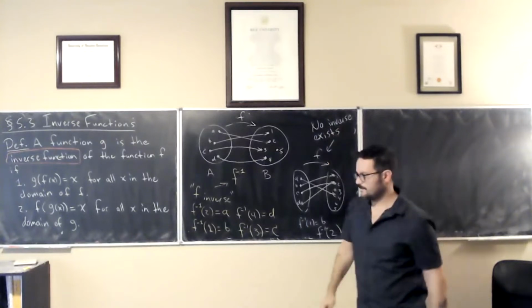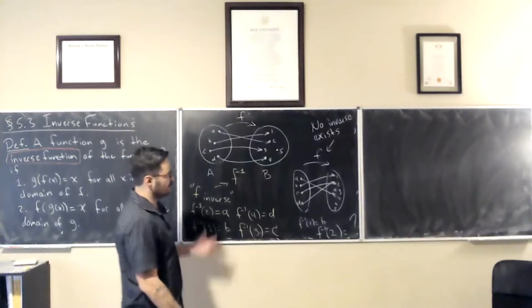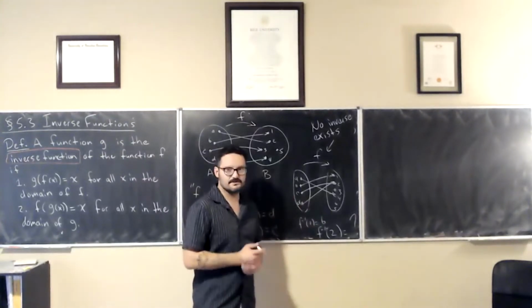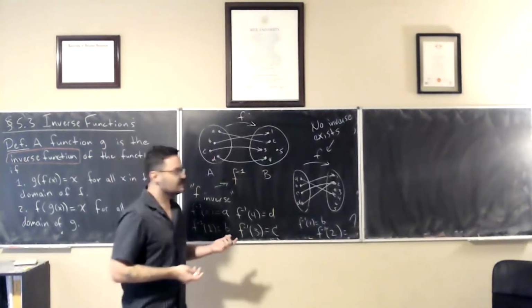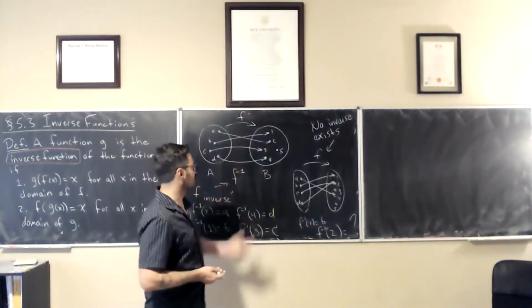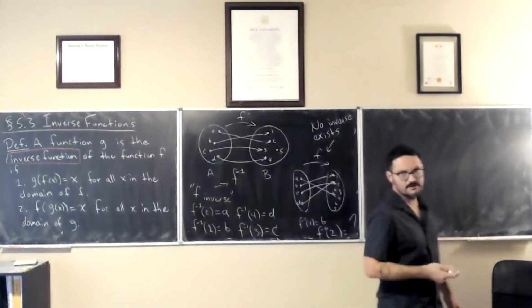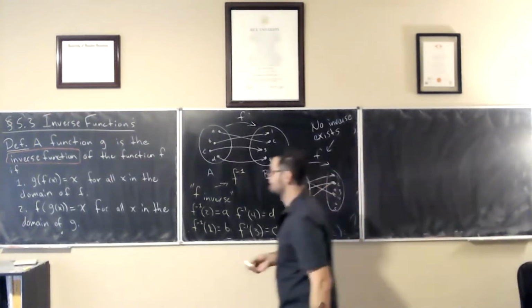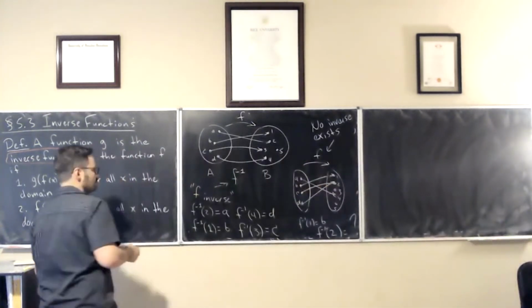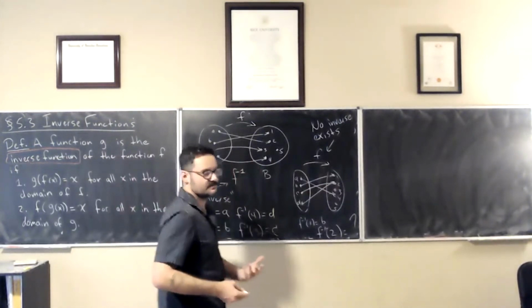Okay. And in a moment, we'll actually describe a characterization of the existence of inverses. It's actually fairly simple. You can maybe make it out just by looking at the picture that an inverse is only going to exist if the function is 1 to 1. But before we get to that theorem, let's just go ahead and find an inverse for a function.